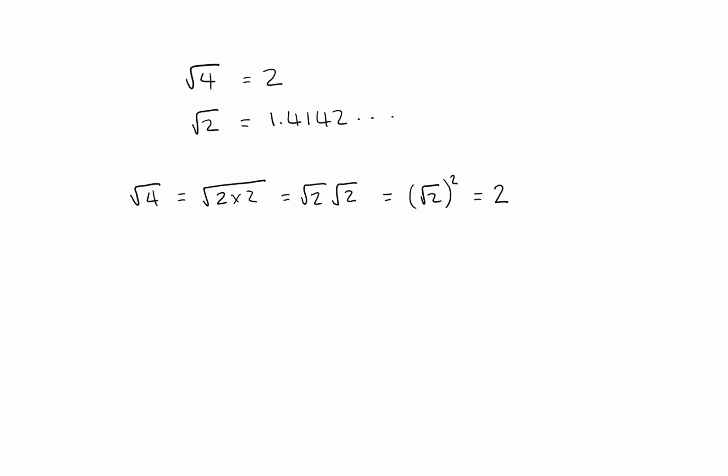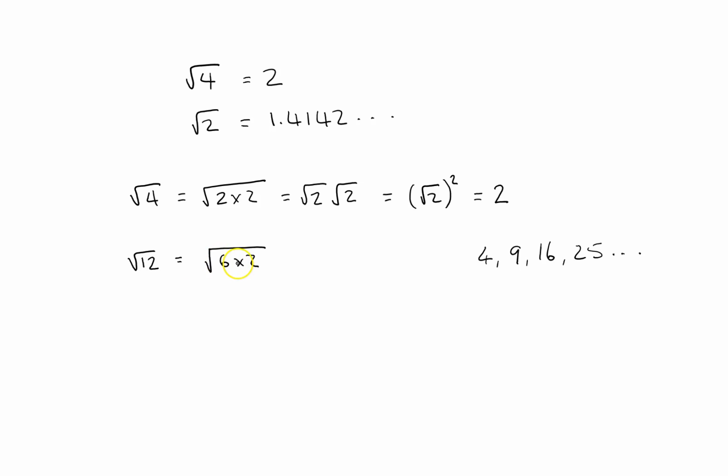Let's take another example. Let's look at the square root of 12. We could break this down into factors 6 times 2. But this is actually not going to be very helpful to us because the 6 on its own and the 2 on its own, we cannot actually square root those, which is what we want to do. We want to find factors of square numbers, and your square numbers, if you remember, are 4, 9, 16, 25, and so on. All the numbers that we can square root.